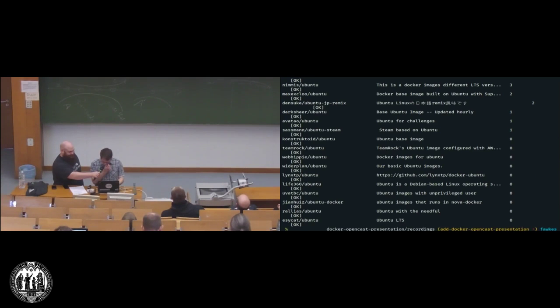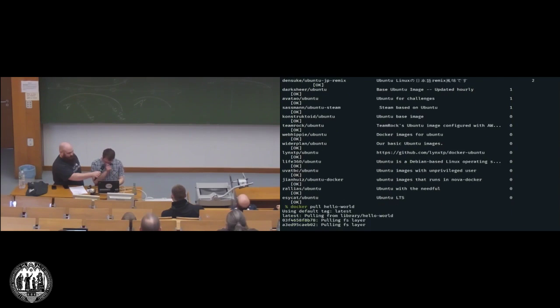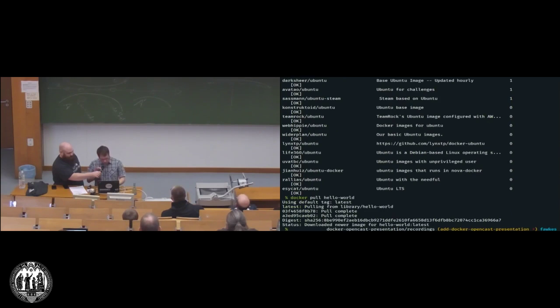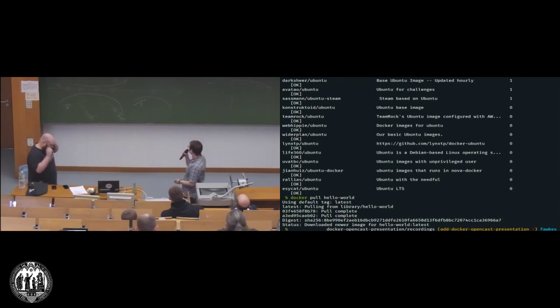Okay, so we have the Docker client tool, and we can, for example, search for images. So, for example, Ubuntu, and this is calling out to Docker Hub and looking through every image which has the name Ubuntu. We can get images from Docker Hub. For example, there is an image called Hello World, and it's again calling out, and here you can see some IDs. This image is comprised of two layers, and Docker is pulling each of them. This is a pretty short image, so it's pretty fast. And then you have it installed on your system.